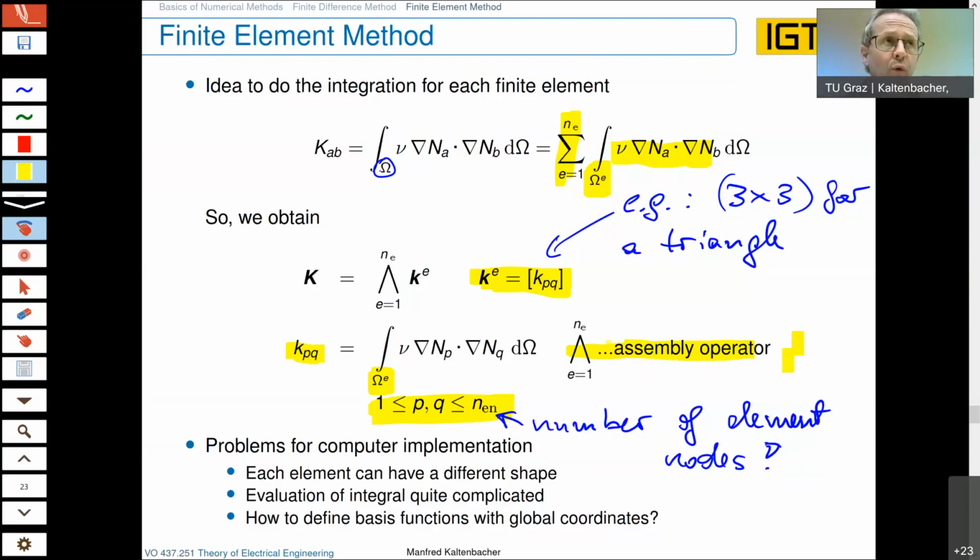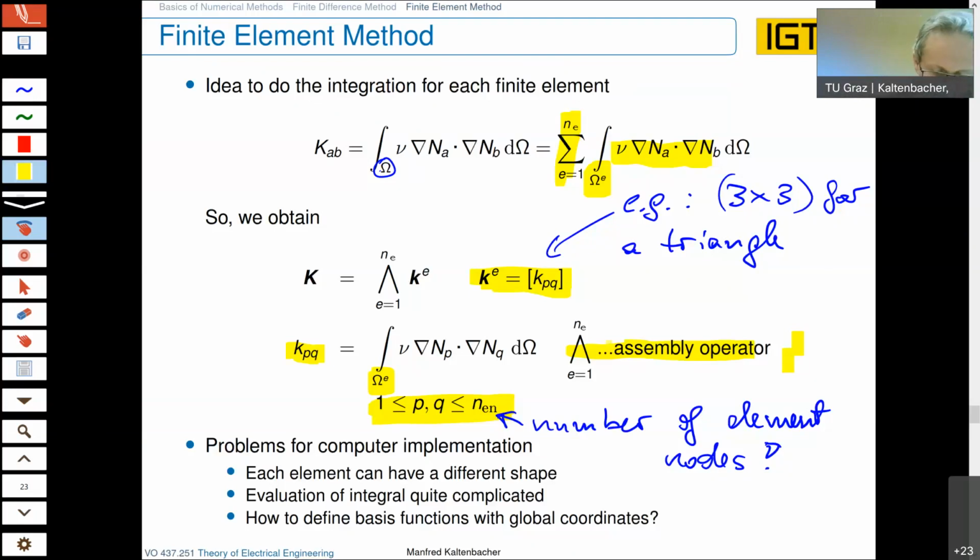Okay, so you see, in this sense, we have now broken it down to the element matrix. And now we will look at how to evaluate this element matrix efficiently. That is the key point, since you see, we need a lot of steps until we get our system matrix. Quite different from the finite difference method, it was very simple. We just put this finite difference stencil to our partial differential equation, and computing the entries of the system matrix, as we have seen, is quite simple.